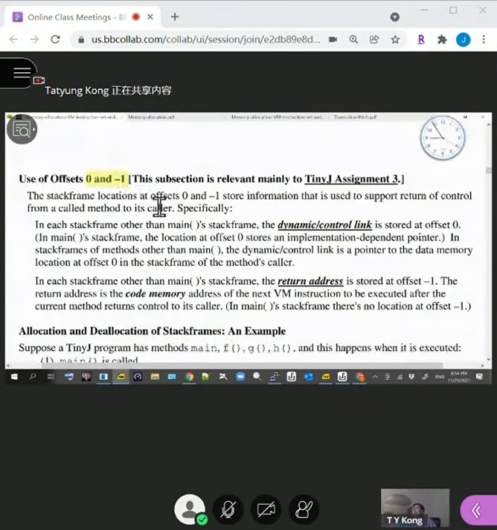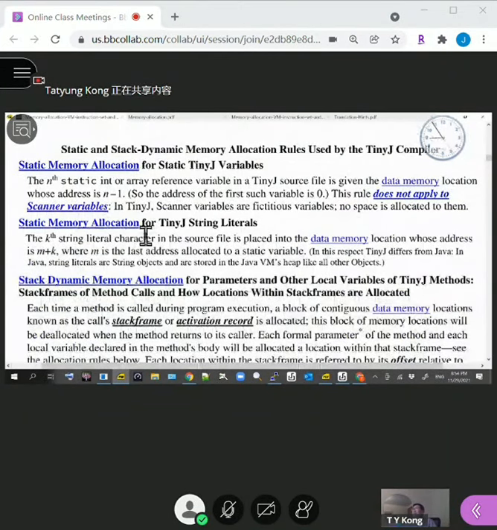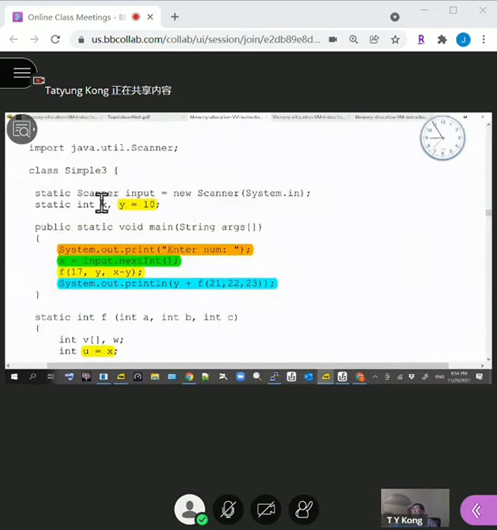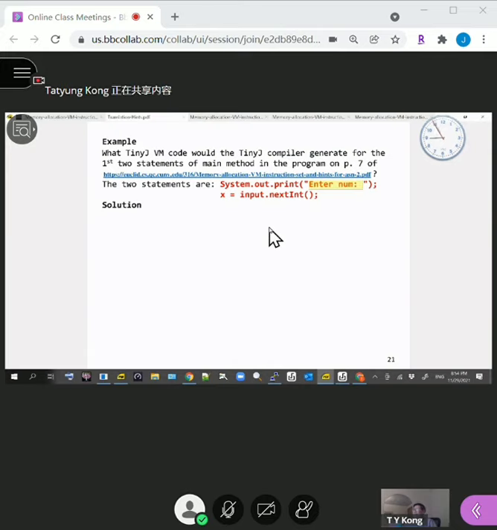So what we are using is this rule, string up this rule here, all right? Okay, so X is given address 0, Y is given address 1, so E gets 2, N gets 3, T gets 4, E gets 5, R gets 6, 7, 8, 9, 10, 11, 12. So 2 through 12 would be allocated to this string. All right, so there we have the answer.